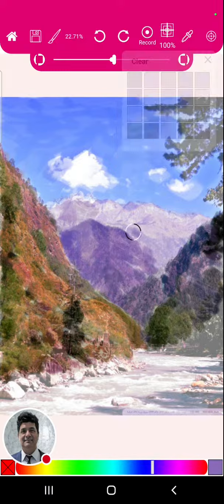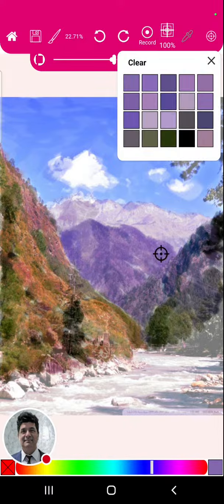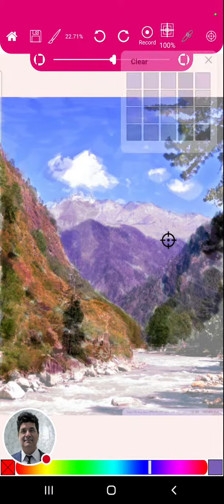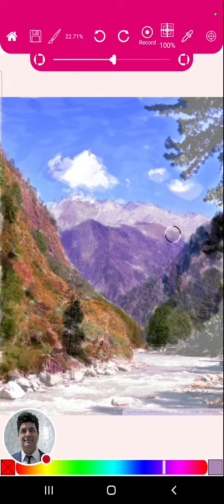So that's all I'm doing. I'm getting the tones. And so when I land, I'm getting the tones here. So as soon as I pick the color picker, I'm picking the tones, all right? That's all I'm doing, getting the right colors.